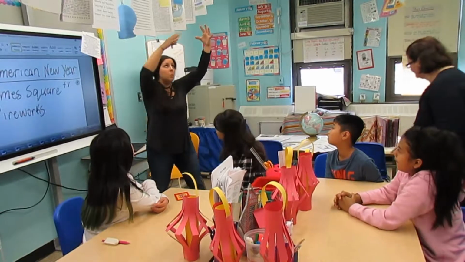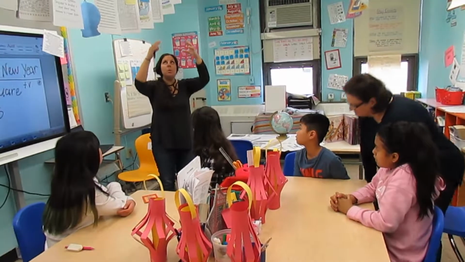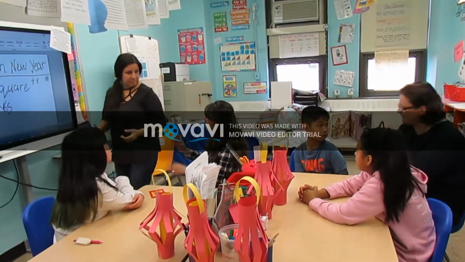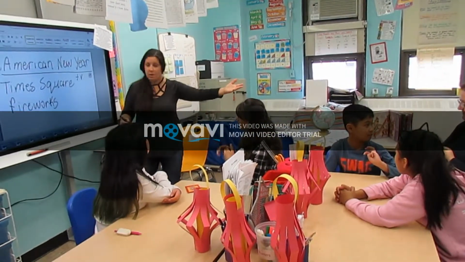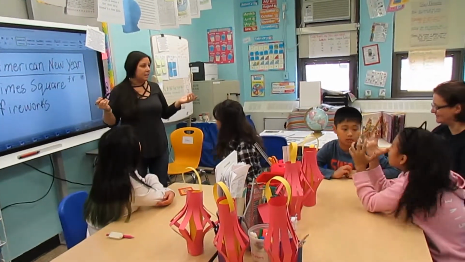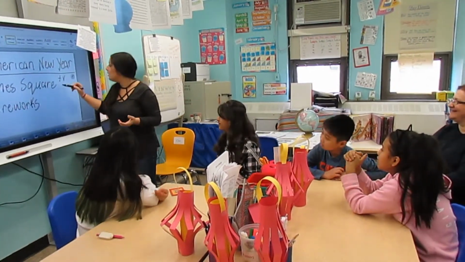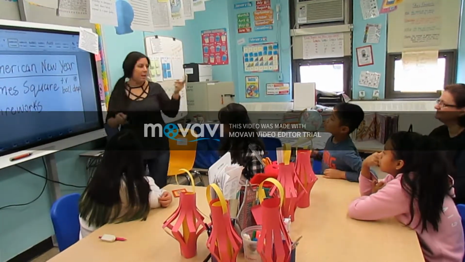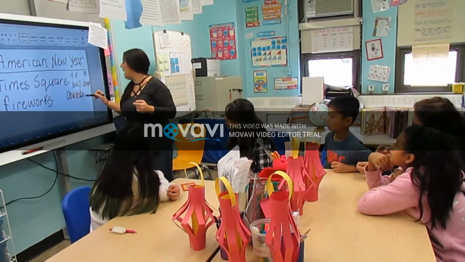But what happens? What happens in Times Square? How do we know when the new year has started? We count, right? Then what happens? And then we say 5, 3, 2, 1. Hold on, and listen to then the fireworks come out. But what's happening? Is the ball dropping? Yes. So why are we not saying that? So the ball drops. And we do a countdown. I heard you say countdown. Countdown. We usually start at 10, right?